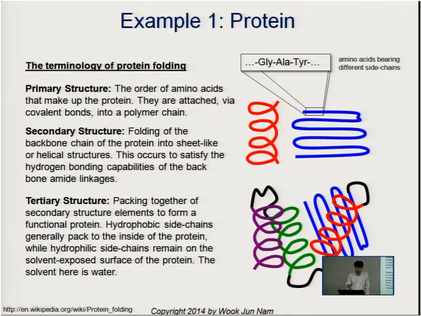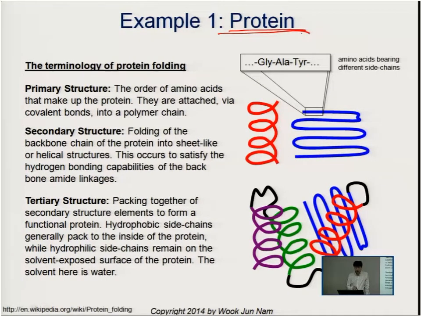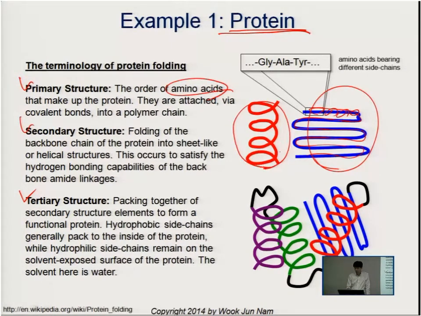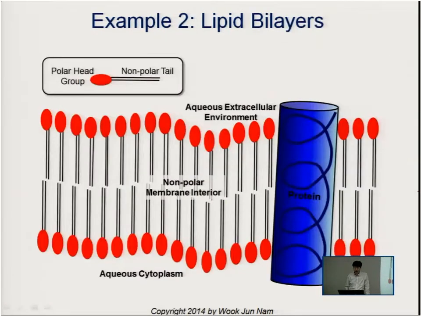So protein is one example of self-assembly. There are three kinds of structures in the hierarchy. The amino acids are positioned next to each other, forming rope-like structures. Then these rope-like structures combine with secondary structures and fold, forming a specific shape of the protein. Based on these structures, the functions of the proteins are very different.